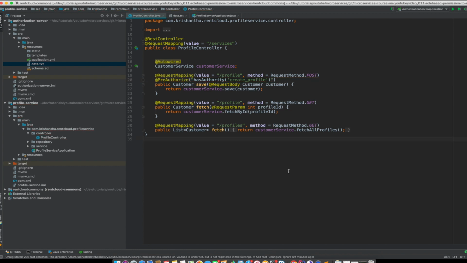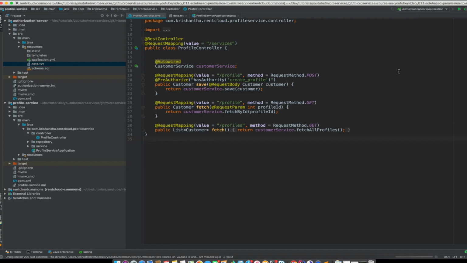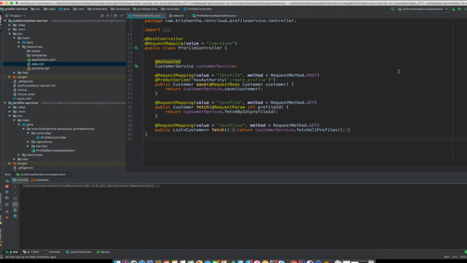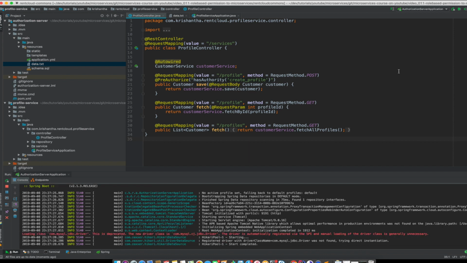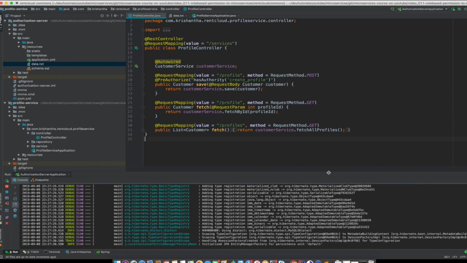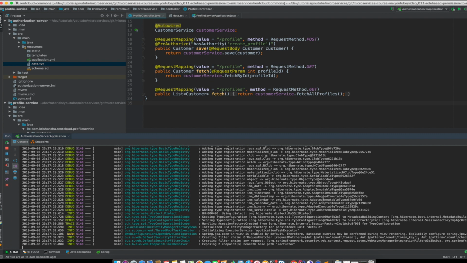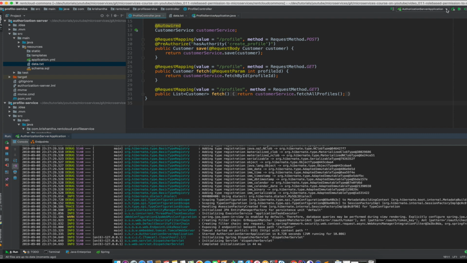Now we'll see how this works. I'm going to run the auth server first. I'm going to run the authorization server, and then I'm going to get a token from a user who doesn't have access to create profile and see what's going to happen. So let's do this, and that is running properly.